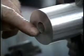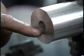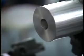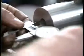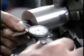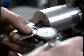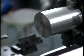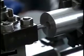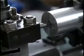You can see after the first pass I've made with the boring bar that the finish the boring bar has produced is much better than that produced with the drill. The hole is now very round, but not yet to the final size. So we now measure the hole we've made, and then using the dial on the saddle, we can enlarge the hole until we reach the desired size.